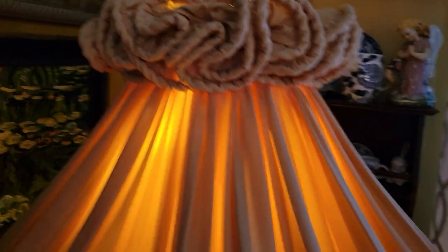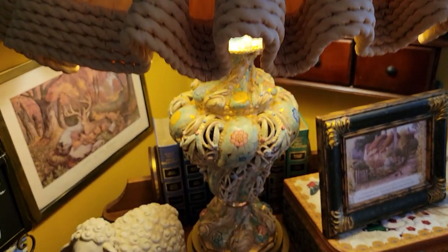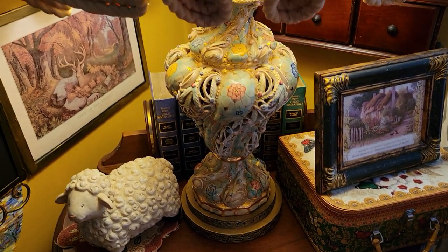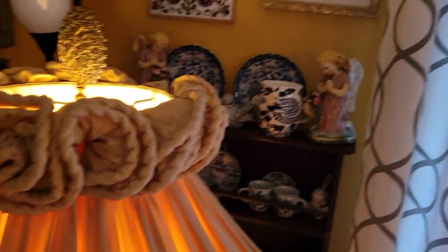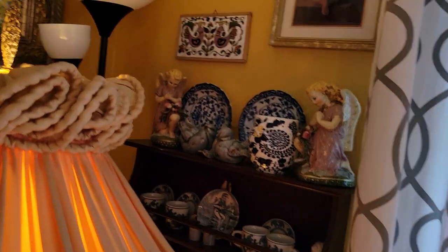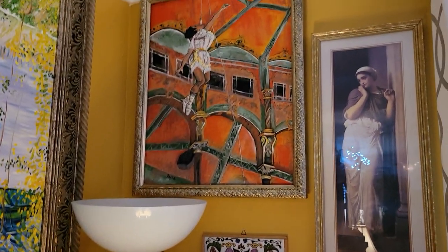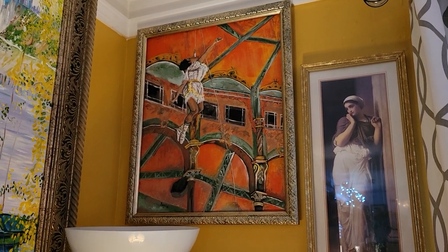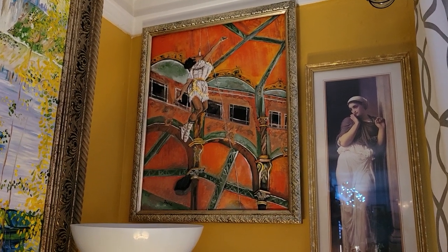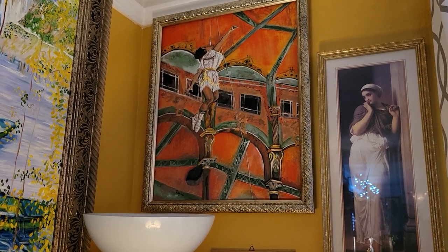And then of course this big old huge shade — my best friend told me to throw that shade away and get a real shade. This is a Capomonte right there, I bought that at an estate sale. And this is a tea cabinet my daughter gave me years ago. And this painting right here — when I was a little girl about 10 years old I went to a museum in Houston, I saw this and said, 'Lord, if I could just paint that, that'd be enough.' And sure enough, I painted it.